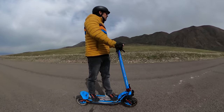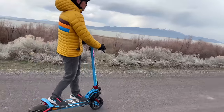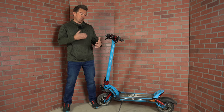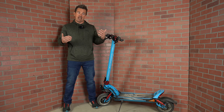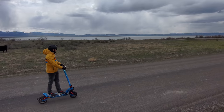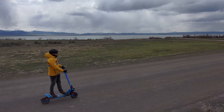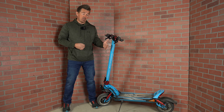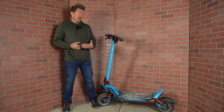27 miles is a long ways, but here's the kicker. I was averaging 36 miles per hour. 36 miles per hour and 27 miles, I never got that before. That's insane. Usually when you go that fast, you're getting like 10 to 15 miles. This has a rating up to like 65 miles. So if you rode it more conservatively, I think you could definitely get that.